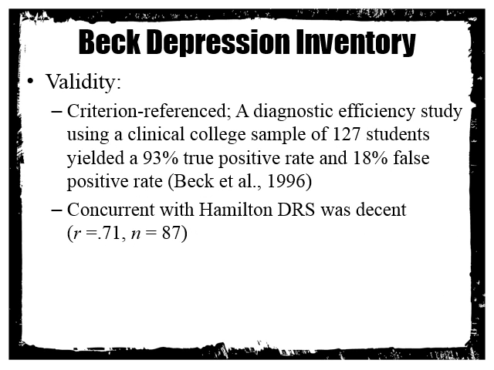It's a criterion referenced assessment, as we mentioned before, and there was a diagnostic efficiency study using college-age students who were clinical, meaning they were experiencing clinical levels of depression. Of those 127 students, there was a 93% true positive rate and an 18% false positive rate. What we mean by that is that the test correctly identified people with depression 93% of the time. So if you truly did have depression and you took the Beck Depression Inventory, it found that 93% of the time through your own responding.